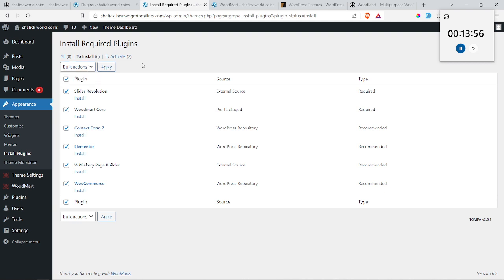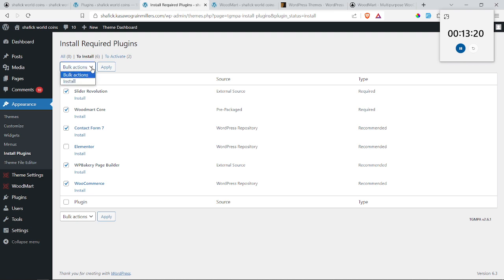But before I install, in WordPress, we have editors. We have some tools we use to edit. And one of the popular ones, we have Elementor and WP Bakery. But these two do not work on the same site at once. You have to choose one of them. And for this case, we are going to use this one, WP Bakery Page Builder. Then I'll uncheck the Elementor thing.